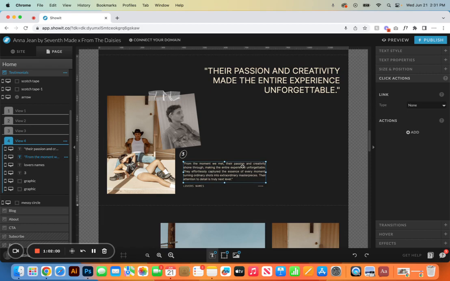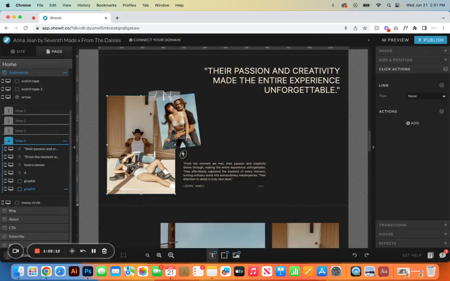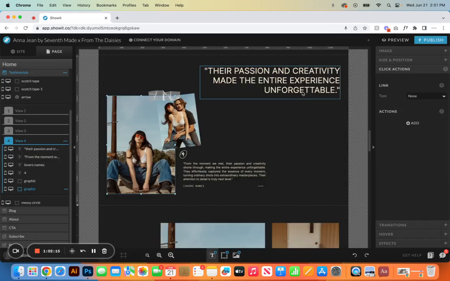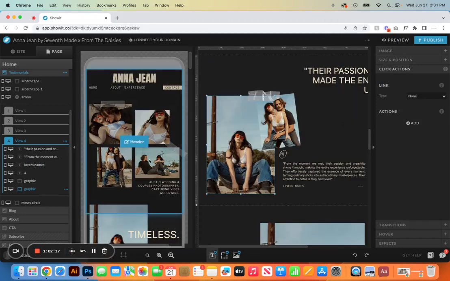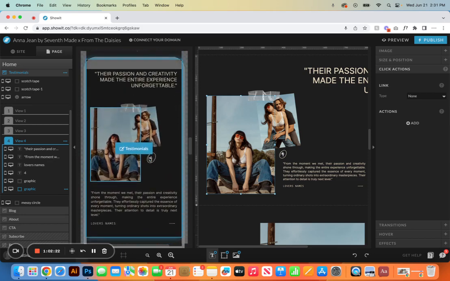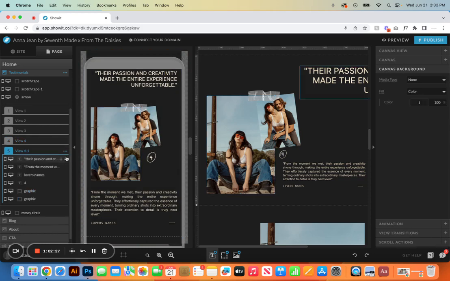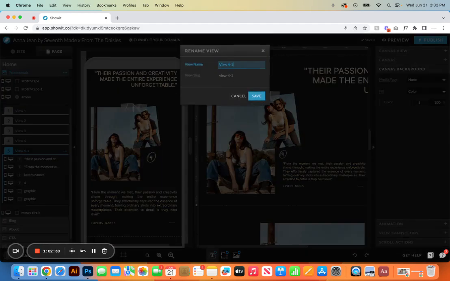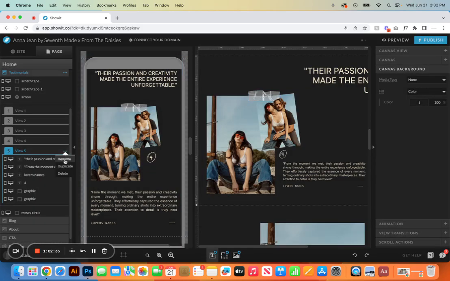Here we'll actually add more of the testimonial, the names. We can update the 3 here. So double click the 3. This will be 4. And then click the graphic. Swap that. And anytime we make those edits, I always double check mobile as well. Make sure everything is readable. And then you'd keep repeating the process. So we could duplicate again, rename. This would be 5. And continue like that.